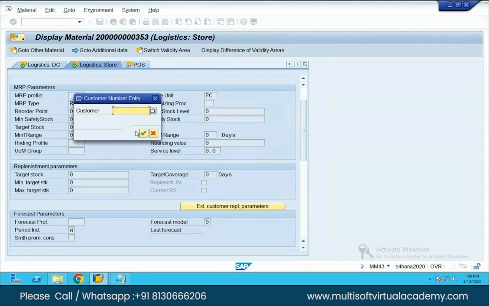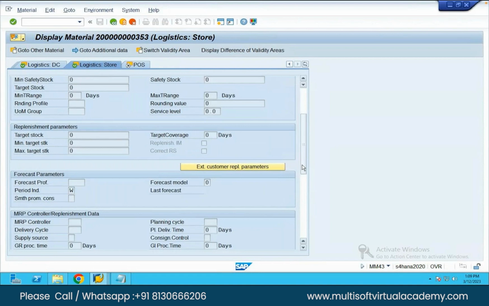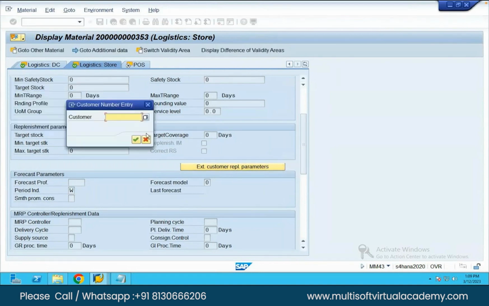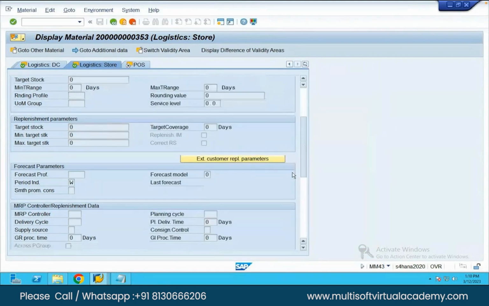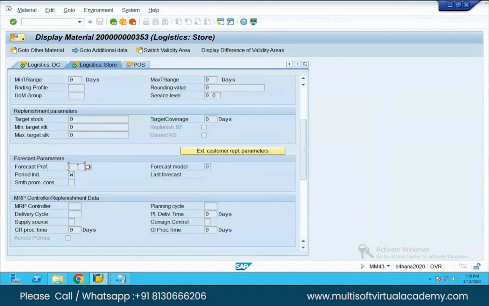So for that customer-specific replenishment, we can put this information over here. If one customer is collecting goods from that particular store, to manage the replenishment for that customer you can input the details here. The customer can be the store itself, and it can be a normal customer as well. And it is forecast-related data. Forecasting is one of the important things that we'll discuss with allocation. Next week, when we have allocation and replenishment, I will cover that topic. Two days will be required for allocation and replenishment, because these are more critical.